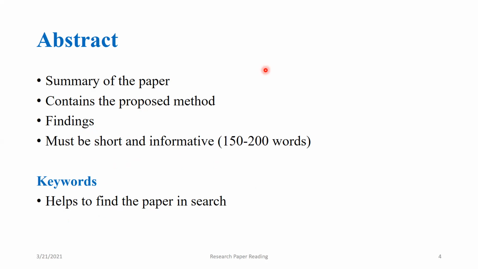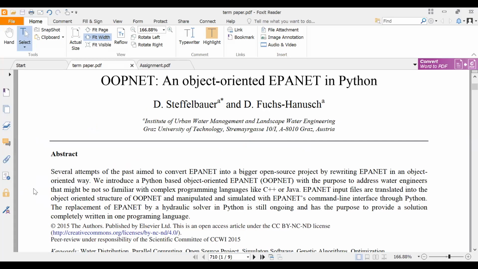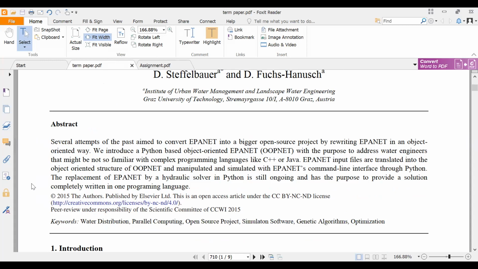So if I move to our current paper, here there is an abstract, and this abstract introduces us to the basic concept of this paper.